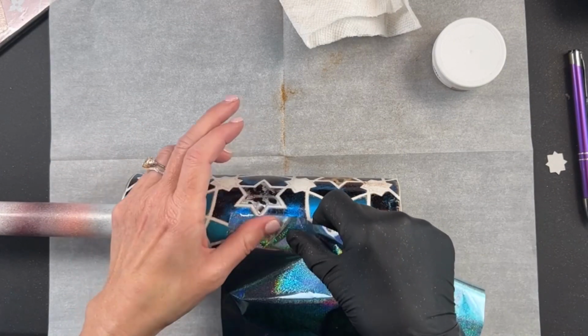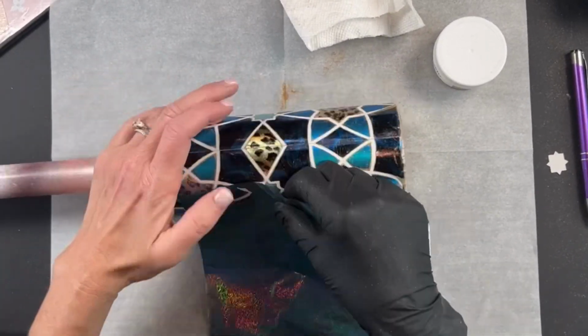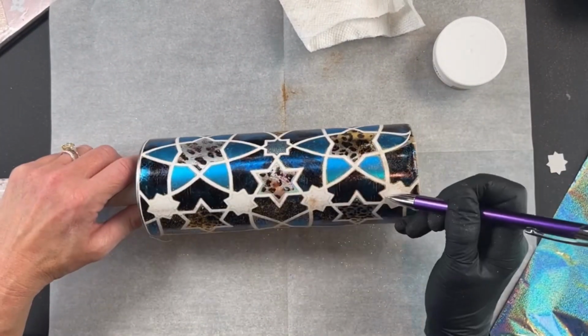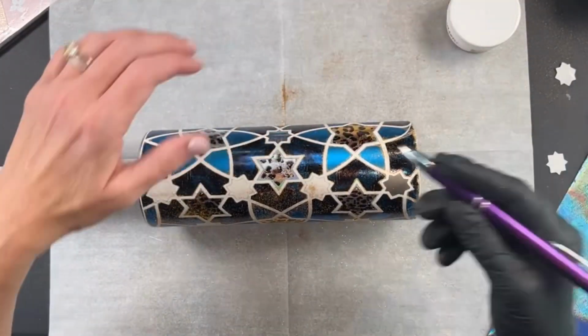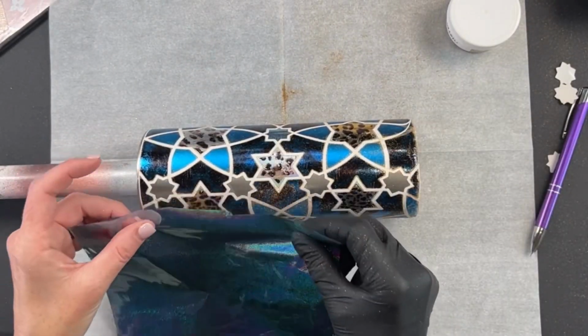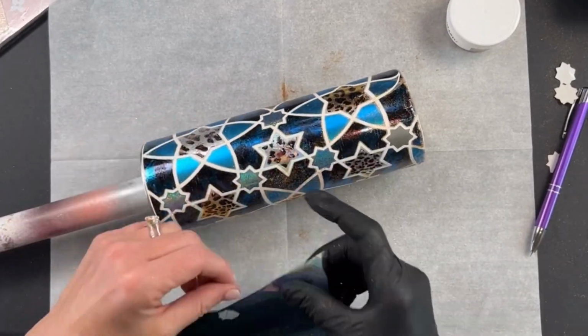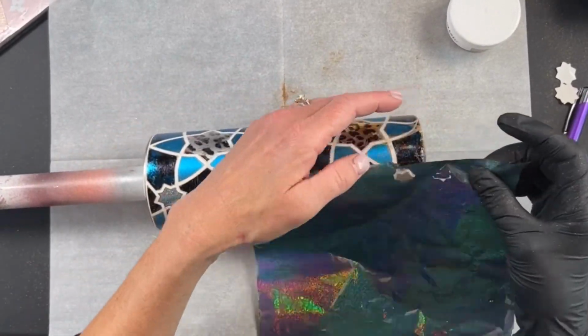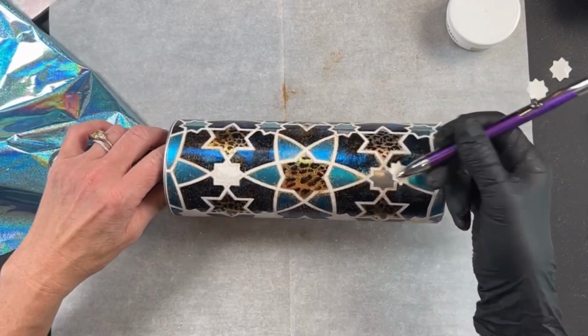And then my last color I'm going to use is this really pretty holographic blue. It's called Ice Queen. Love this color. It is such a sparkly color. You guys probably saw me do it on the foiled beach tumbler that I did, where I did it in all foils with the template. I used this color as well there. It's just so pretty. It's the perfect little sparkle. There's a rose gold version of it too, that's Drama Queen, that I'm also currently obsessed with.